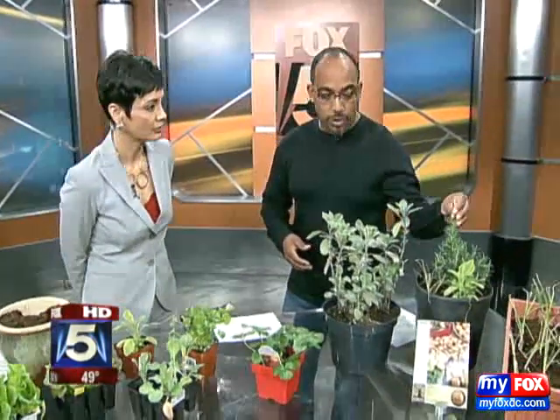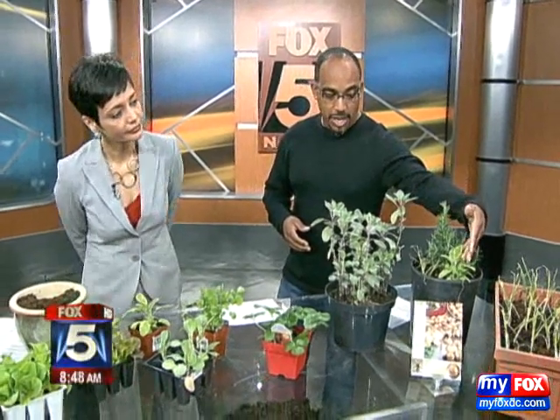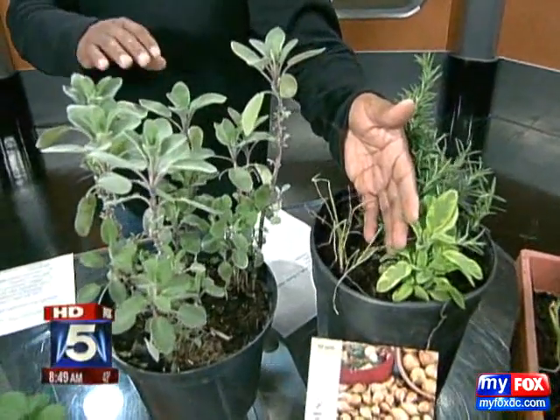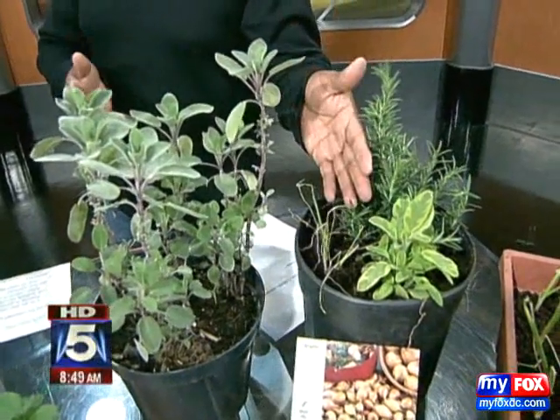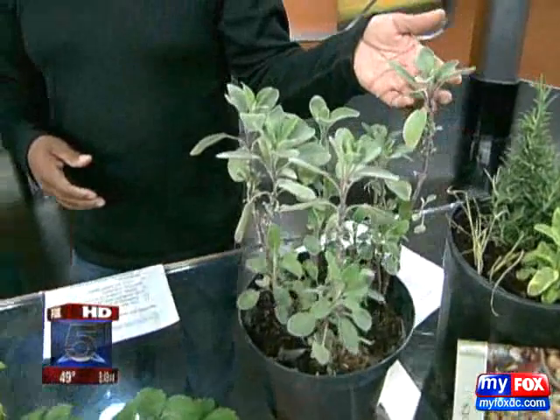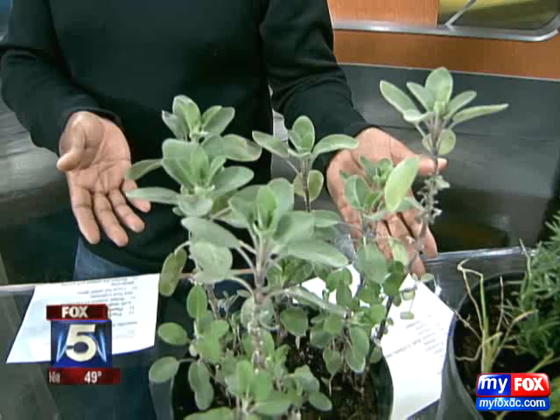One of the things that I love to do is combining so that you get a multi-crop. Right here, we've got some rosemary, which you'll be able to harvest all season long. We've got sage, but we've also added some Vidalia onions. What we'll be able to do is take out some of them as scallions and leave one or two to mature to a full-size onion. This sage is a plant that we have wintered over — we were able to harvest sage all winter from it, and now it's ready to go again.